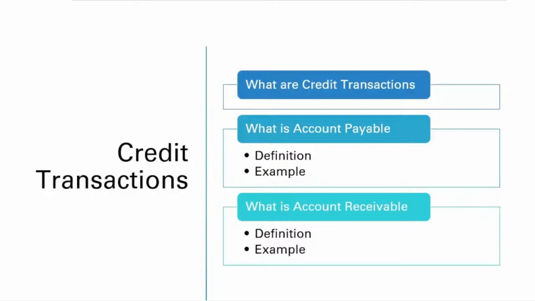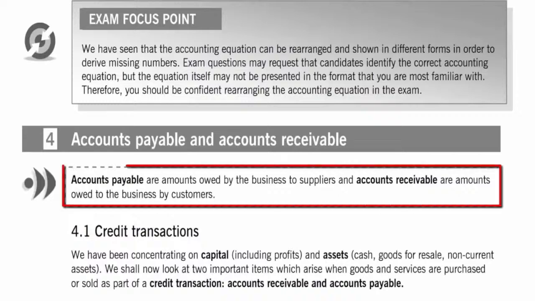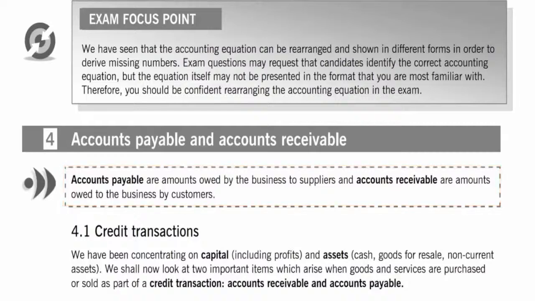How are they different? Let me put it in simpler terms. If your business owes money, that's accounts payable. If someone owes money to your business, that's accounts receivable. Payable equals money going out. Receivable equals money coming in. The biggest difference is how they're recorded in your books. Accounts payable is a liability because it represents money you owe to others. Accounts receivable is an asset because it represents money owed to you.